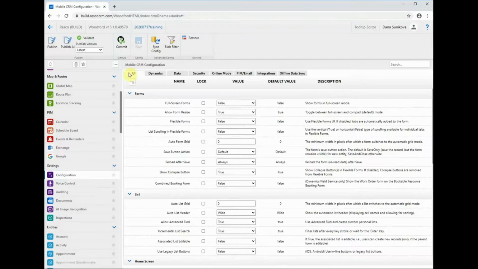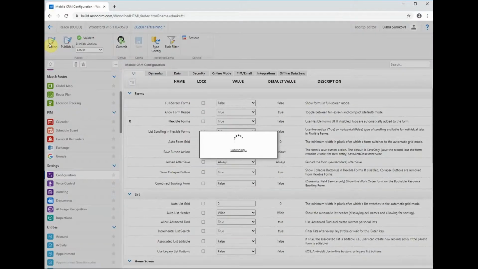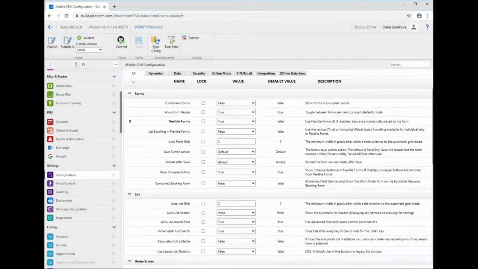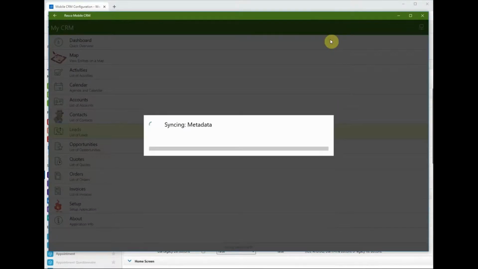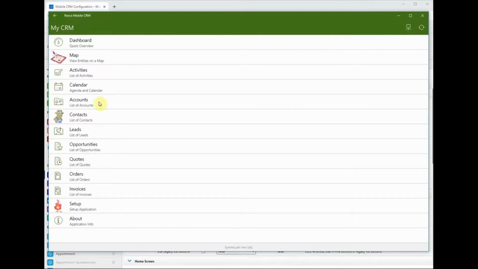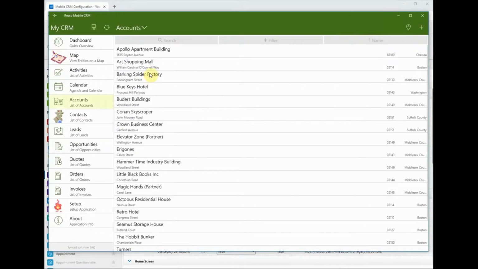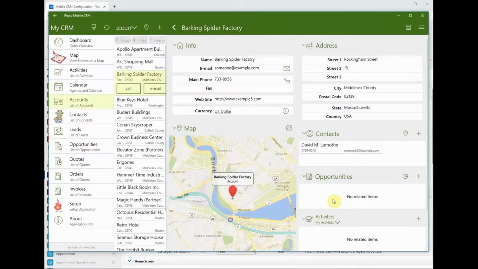I have to be in the tab UI, and there I can change the flexible forms to true. This means that the flexible forms will be set, and every form in the application, or almost every form in the application, will be flexible. So let's check that it worked as intended, and yes, we can see it works.